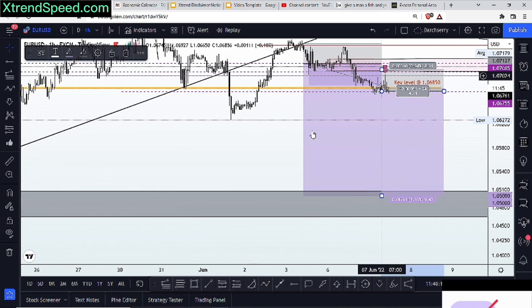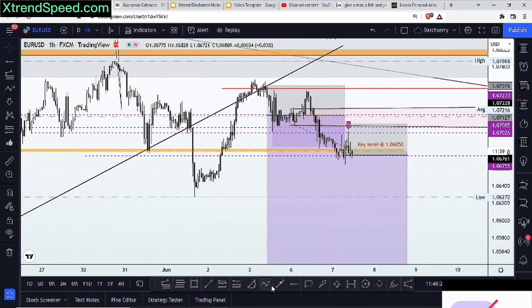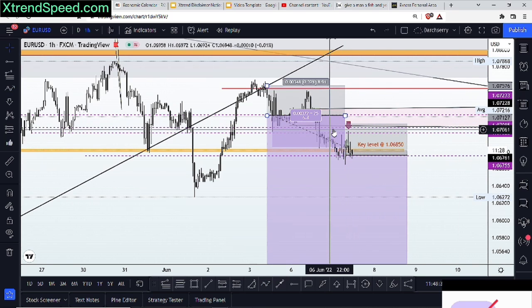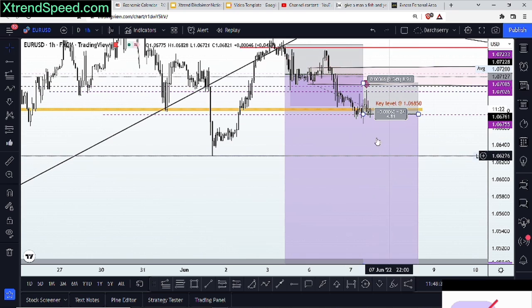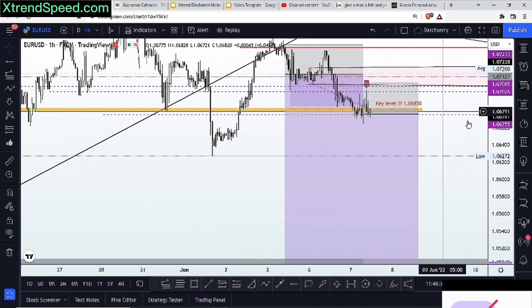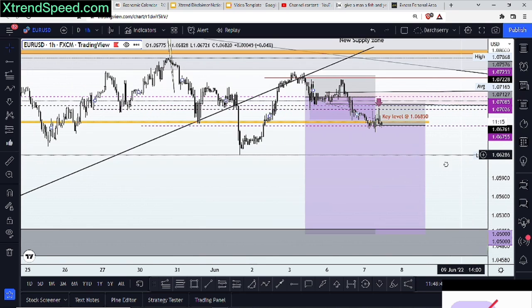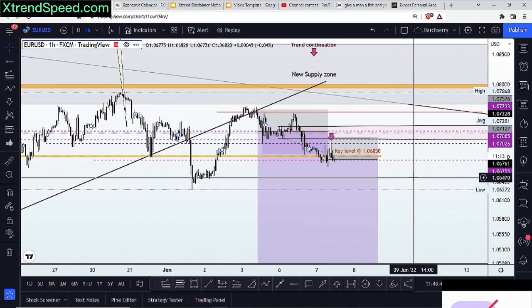You can see during the first hours of the week, price was oscillating within this area. We can see how when the week started, price was oscillating around this area. So I want to have my stop loss right below that area. So let's have it around 36-40 pips approximately. Then we look forward to price moving as expected. So that is that on the Euro USD.